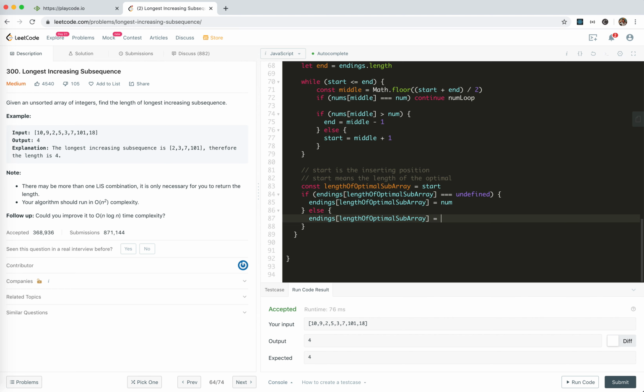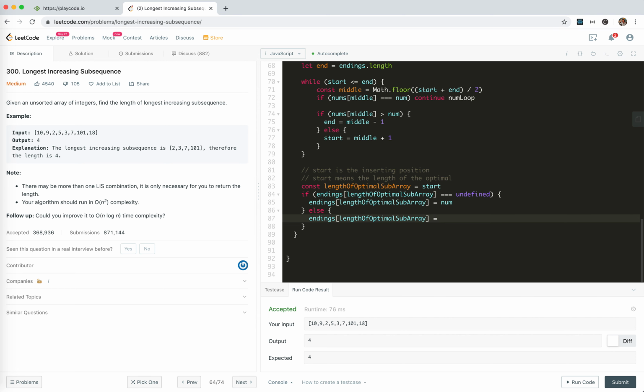Set it to Math.min with length of optimal subarray. Oh no, should be no. Cool. So we are done.